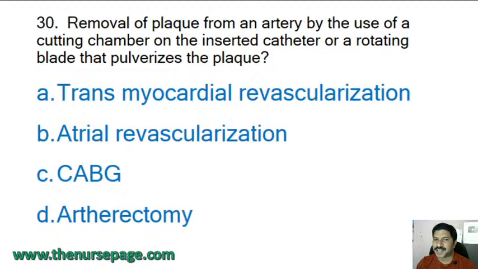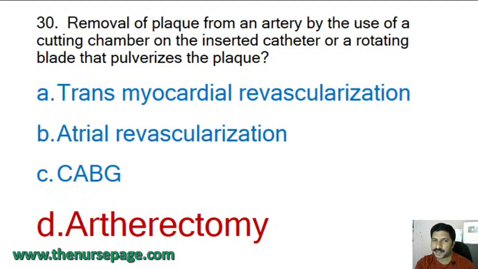I think it is a direct question. Correct answer is option D, atherectomy. Atherectomy means removal of plaque from an artery by the use of a cutting chamber on the inserted catheter or a rotating blade that pulverizes the plaque. Directly, atherectomy is removal of plaque from an artery. The other part is just for making this question a little beautiful.